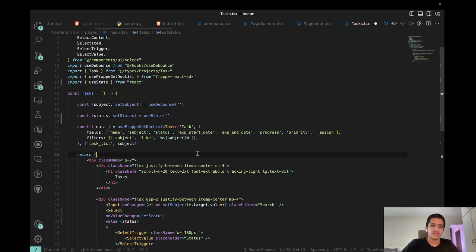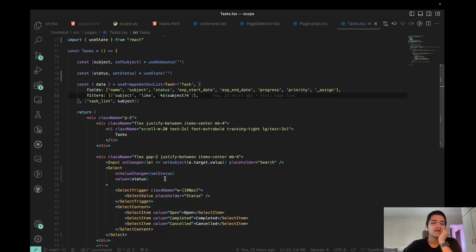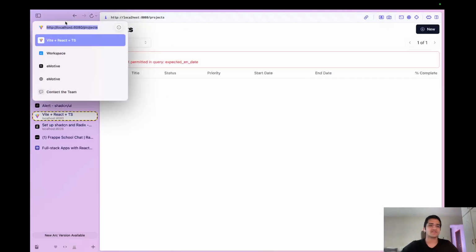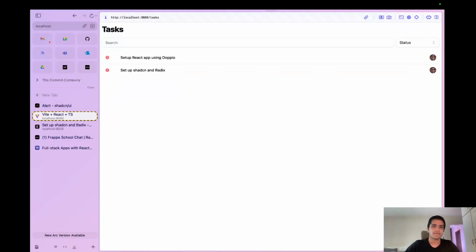Status, set status. In this case, whenever status changes, the entire component re-renders because it's a state variable and it's being consumed over here. If I go to slash tasks and change the status, the entire thing actually re-renders.